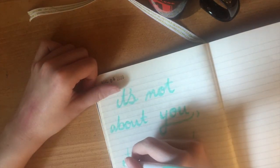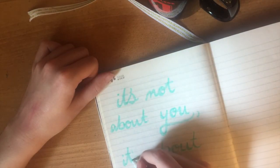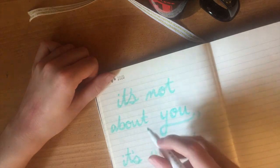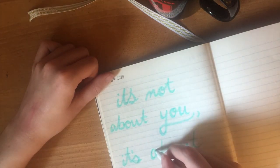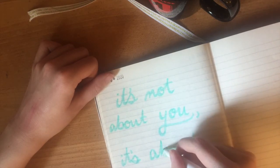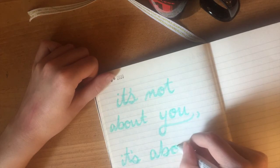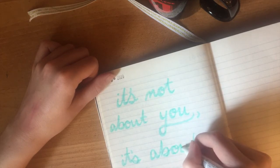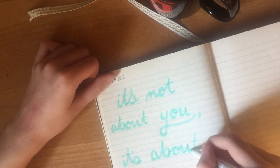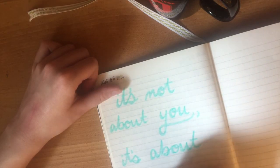There's something very meditative about just drawing over these letters, just enjoying the feeling of it instead of writing a bunch of different words. It's relaxing, which is what I was looking for today for me and for you, the viewer, of course, to just have something relaxing to put on in the background. Sometimes when you have a lot of personal revelation to do, like a lot to write about or deal with or unpack, you just want something calm going on in the background, or at least I do. And today is a calm day for me.